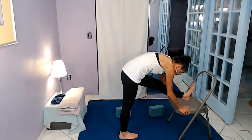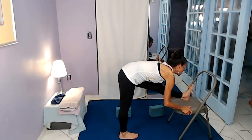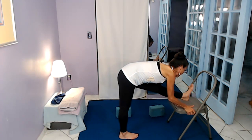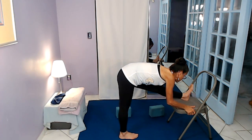But we don't want to do a nosedive like this. I see so many people round down. I want you to lengthen the spine forward. Back spine issues, you do stay upright. Breath in and out. And if you want, you can do yogi toe lock on that big toe. And you turn it into a pose called Hasta Padangusthasana, hand to big toe pose. Just amazing stretch in the hamstring.